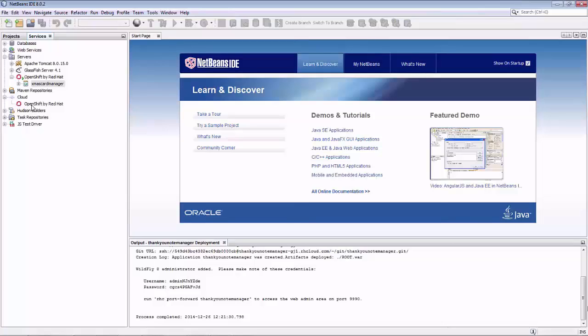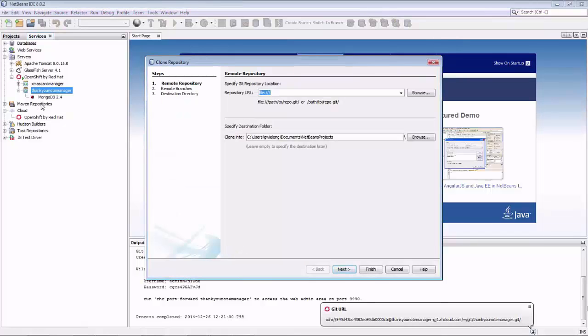I'll just try to refresh the application, and this time we can see the Thank You Note Manager application, which I created with the embedded cartridge MongoDB, being reflected in OpenShift by Red Hat successfully. So this shows that we have successfully integrated MongoDB to the application. So again, getting the sources can be done using the Git repository.